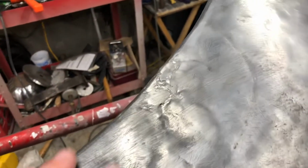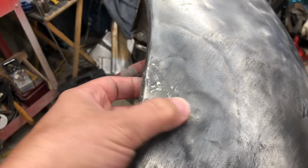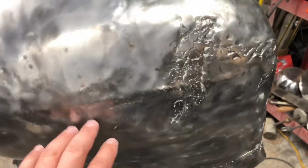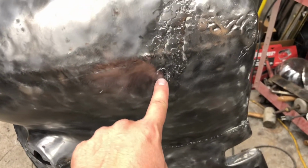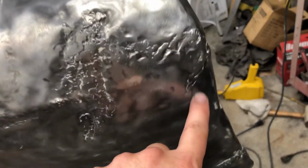I'm gonna have to probably cut out this little square here and replace it because it's been ripped and then welded with a MIG welder, which makes it harder. I don't think I can work that out very perfectly, so this will be cut out. And then the whole front of the fender is awfully bumpy, and it gets super bad up here. I don't know what they did. Obviously the fender was hit, and it has a tear that came right up here. And they MIG welded this like crazy. It looks like the surface of the moon. And then they bonded over it. Well, this is all terrible. I'm gonna have to cut this out.